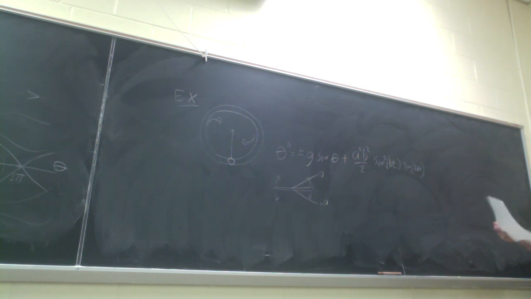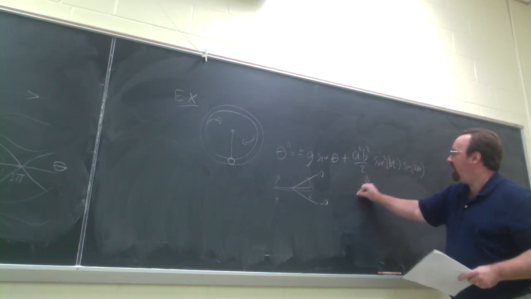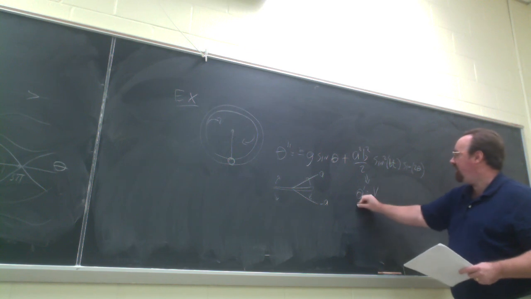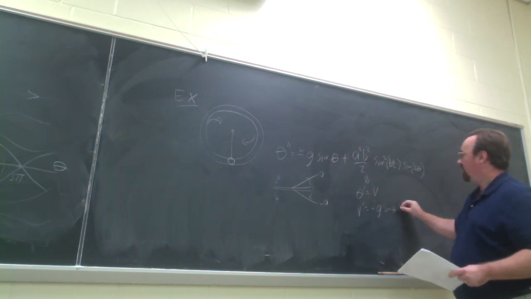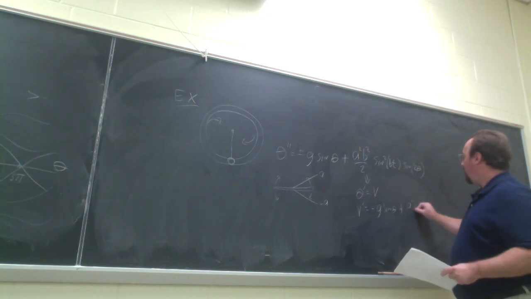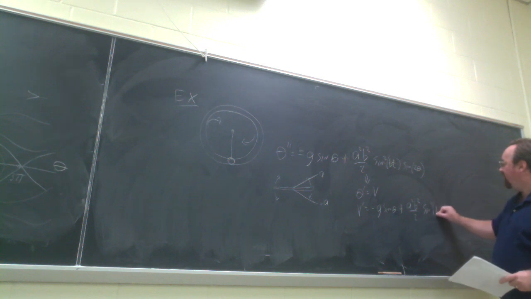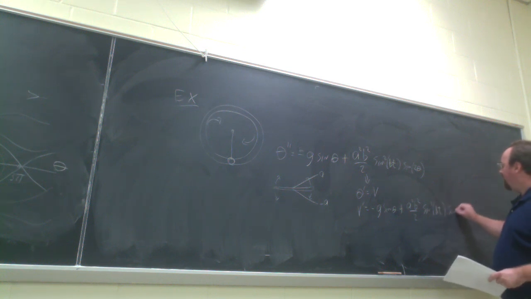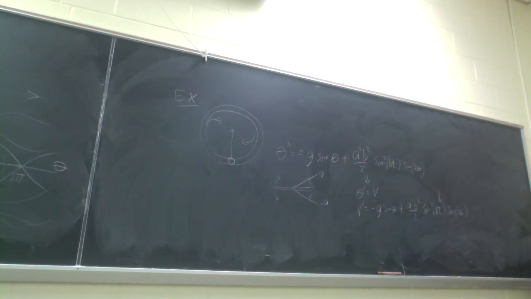So what you can do is write this as a first order system, like before. So theta prime is equal to V, V prime is equal to all this. But there's one complication that makes this system harder to analyze than the previous ones. And that is, unlike the other ones, we have a direct occurrence. This depends on time directly.